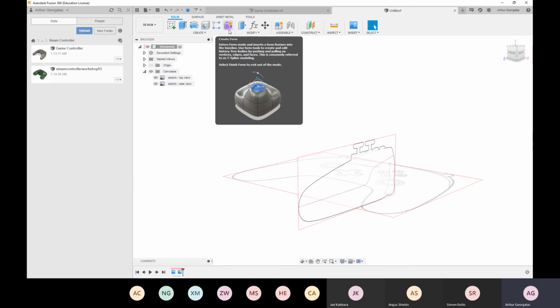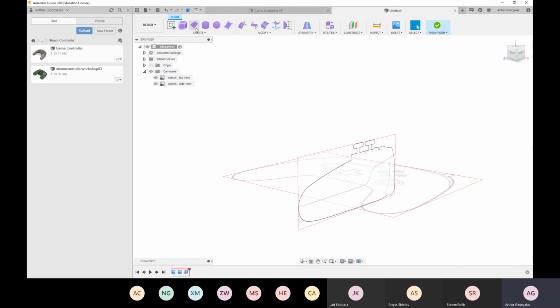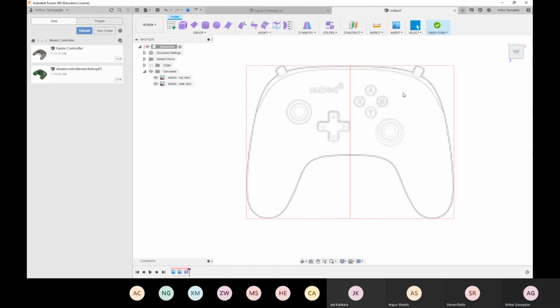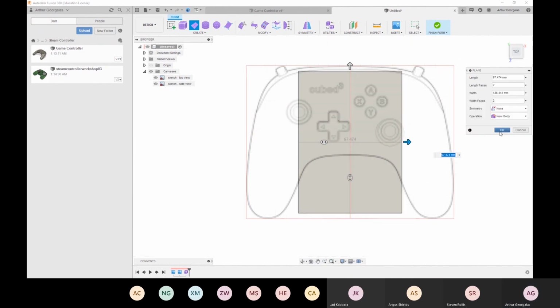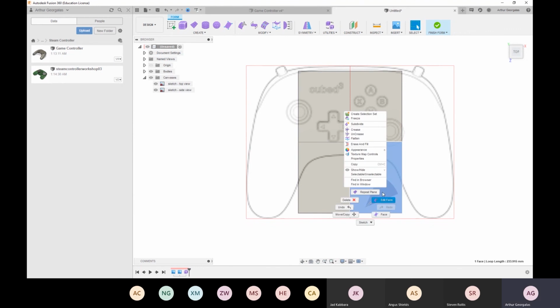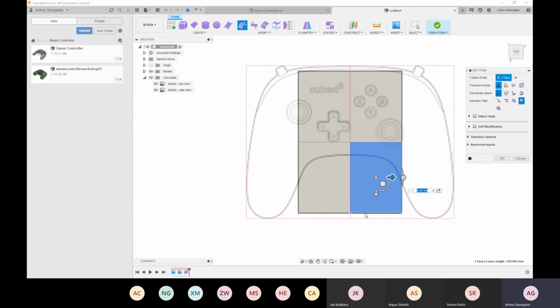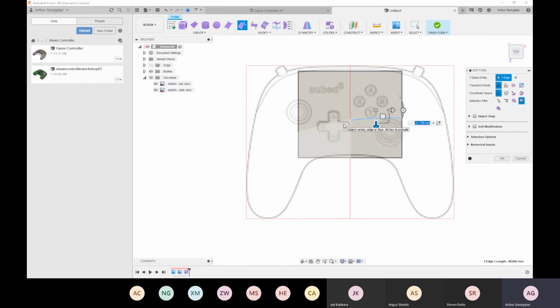So, create form. This is where we move into the sculpting workspace, so it changes to all these tools. There are heaps and heaps of ways we could go about modeling this, right? We could create a plane that comes out from here and edit the form, drag things to look right from there.